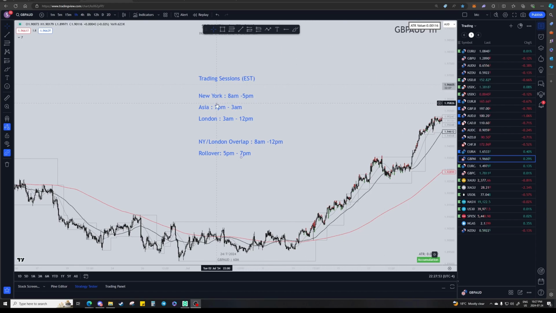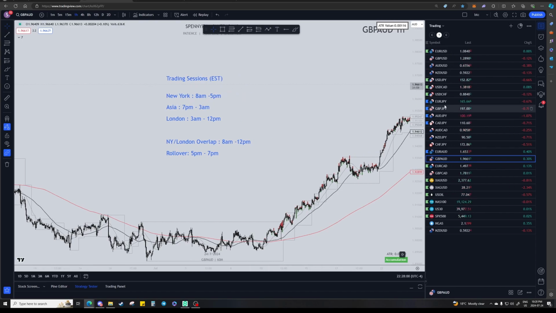So what this means is, in Asia session, for example, all of the Forex pairs that have the JPY in it, which is the Japanese yen, are going to have a lot of volume on their charts during Asia session. So the three main currencies that you want to be trading in Asia session are the JPY, the Japanese yen, the Australian dollar, and the New Zealand dollar. I will only trade Forex pairs that include at least one of those three currencies in Asia session. I will not trade something like USD CAD in Asia session because that is the US dollar to the Canadian dollar. Those currencies are not going to have a lot of volume cycling in the market during Asia session because this is when Asia is trading, not so much North America.